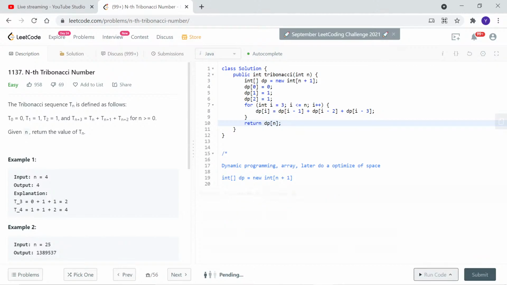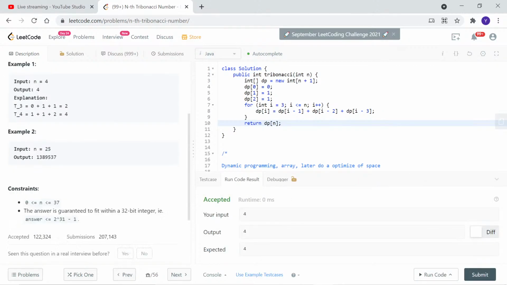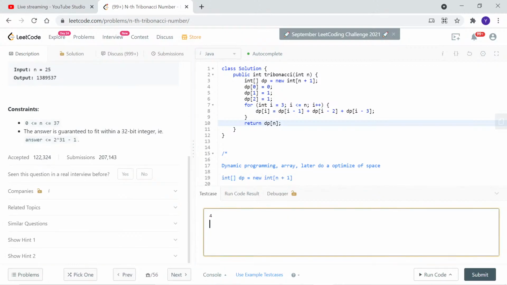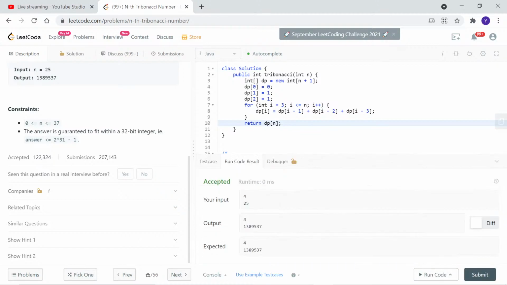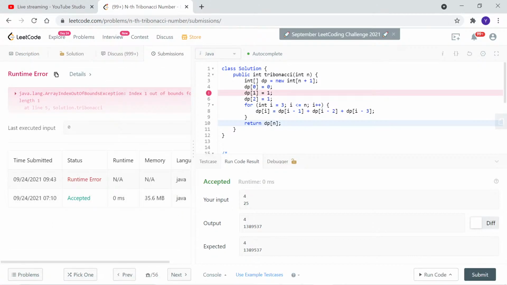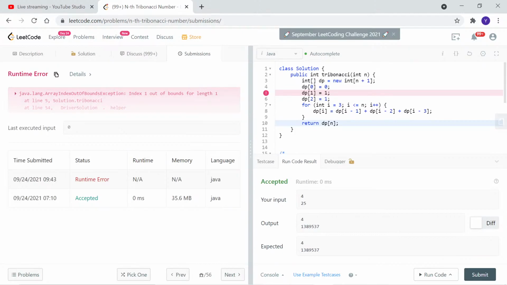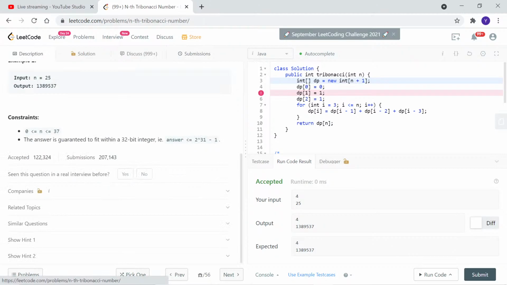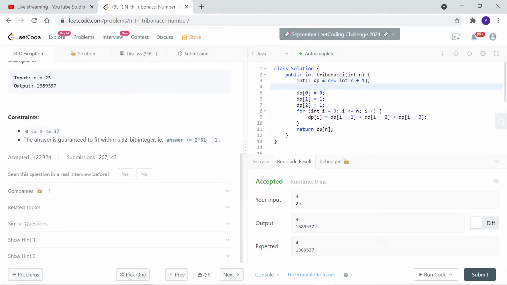So let me run the example and maybe run the second example, 25. Okay, so it works. Oh, index 1 out of bounds. Oh yeah, it's possible n will be 0, 1, or 2. So n will not always be higher than or equal to 3.